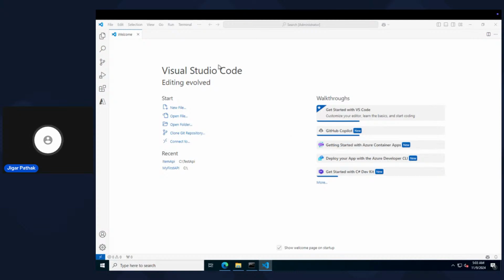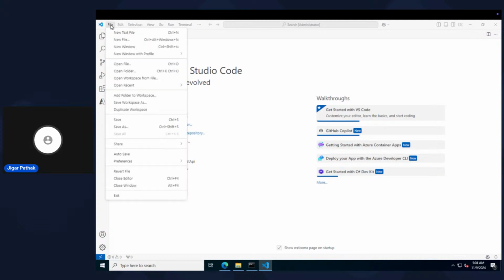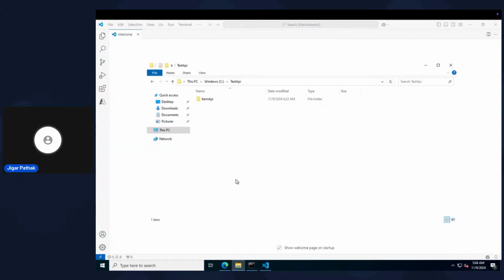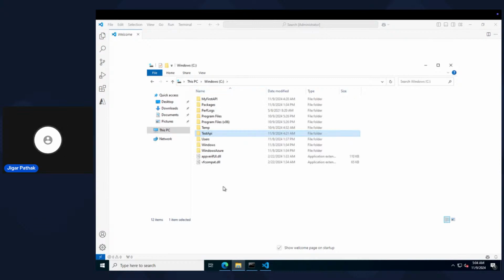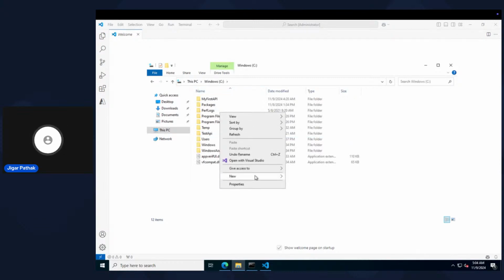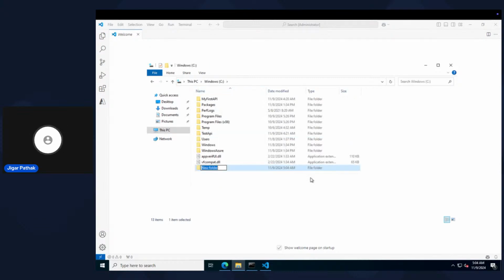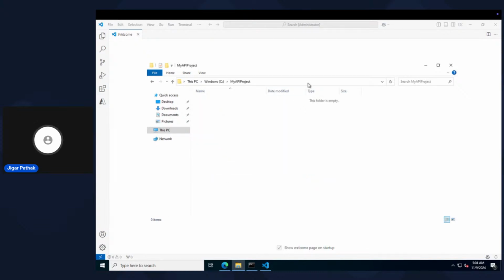So the first option is that you can create a new project. I'll go to my C drive and create a new folder, say my API project. If I'm planning to build my APIs, then I will go ahead with my development process and API development.